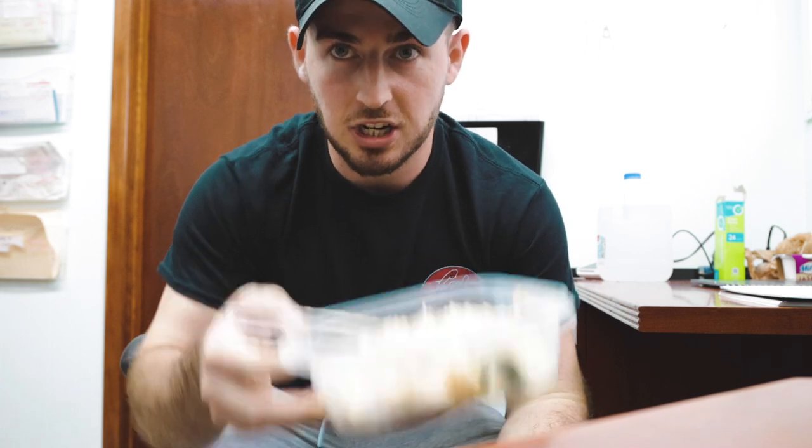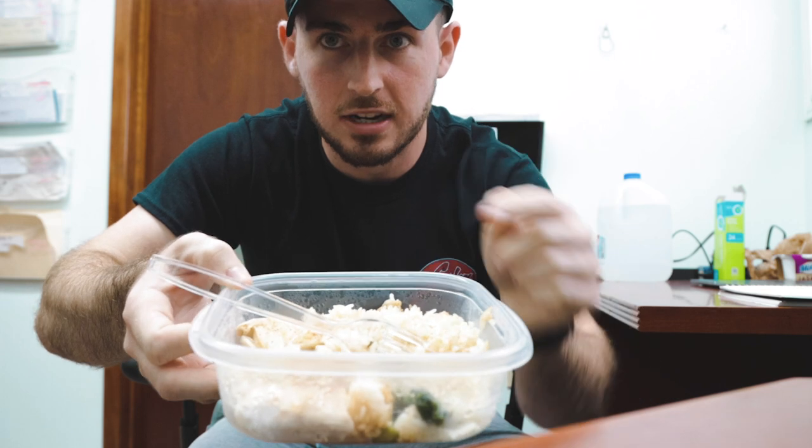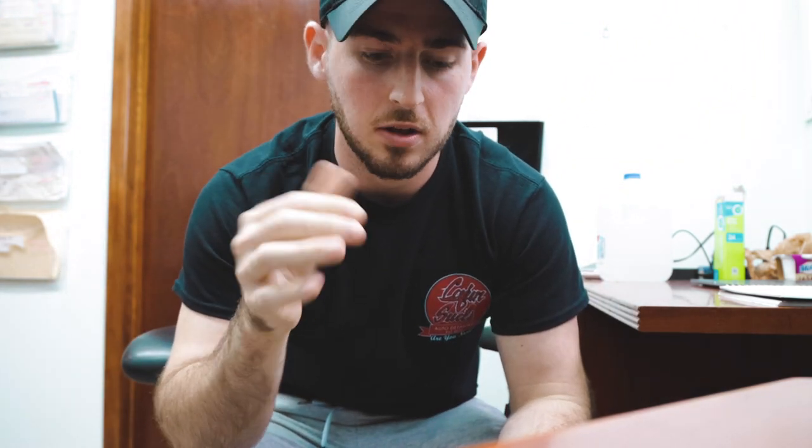Simply cook my rice — you don't have to add water or anything to it, simply throw it in the microwave for a minute — heat up my chicken. This is five ounces of grilled chicken, some asparagus, and my rice. Put a little soy sauce on it and it's perfect in terms of how well it tastes. Easy, I've been keeping up with it, works really well. Highly recommend that for anyone who can afford it and wants fresh rice all the time. It allows me to stay on my diet a little easier and works better for my personal goals.